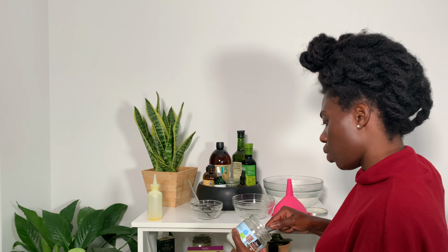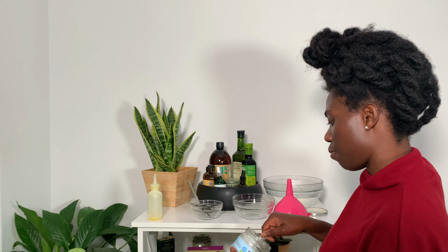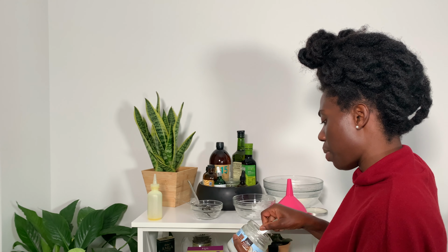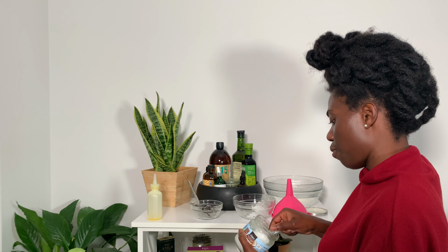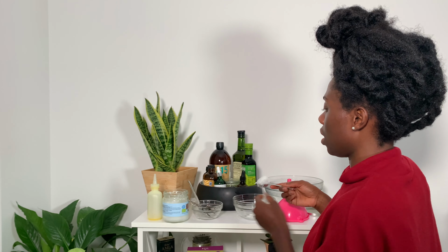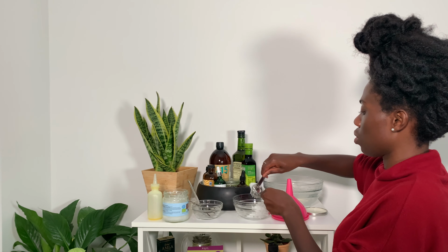So hot oil treatment is good for our hair, especially if you are experiencing dry and brittle hair. It really enables the oils, plant-based oils, to penetrate through our hair strands to strengthen the hair. So if you feel like your hair is very weak, then actually you could use a hot oil treatment to help to strengthen your hair.